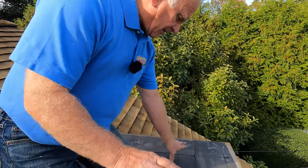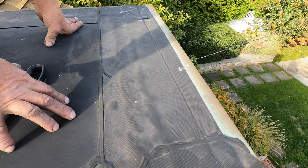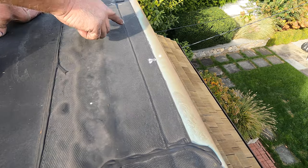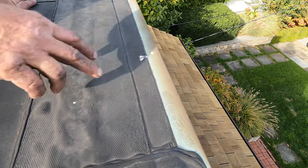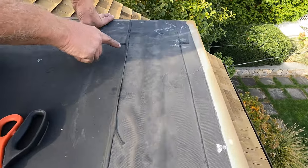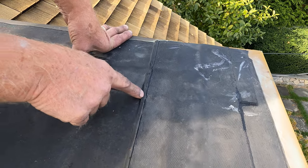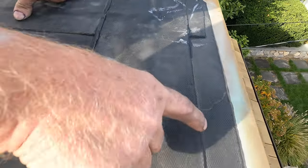How to repair a leak on a flat roof. A common leak on most flat roofs with EPDM rubber — this is EPDM rubber — is the cover tape transition to metal. And the transition, the cover tape, when you cross two seams like this, you're always going to find leaks in this area where the seams cross.